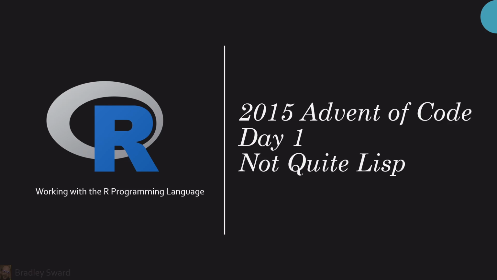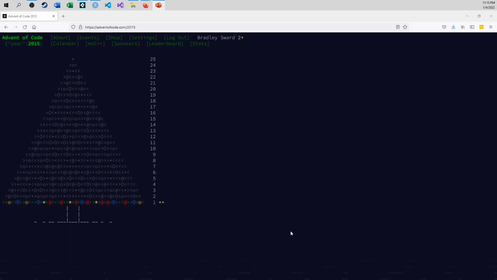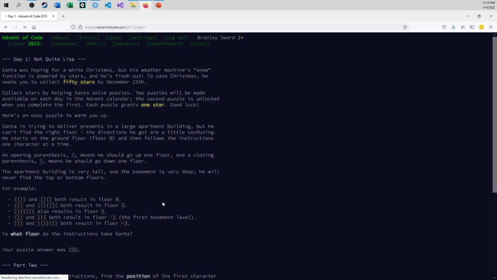Day one, not quite Lisp, and I'm doing this with the R programming language, and I'm going to be starting up a class in the next couple of weeks. So I figured, why not learn just the bare bones minimum? I'm not even talking about all the statistics routines and all the things that I'm going to be learning about in the next semester, but I'm talking about basically just using the language in its bare bones capacity, just if statements, and just get used to how to figure out elements of an array, or in some cases characters out of a string, things like that.